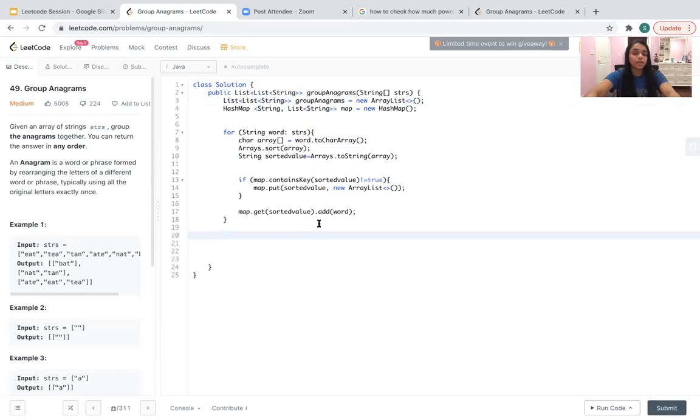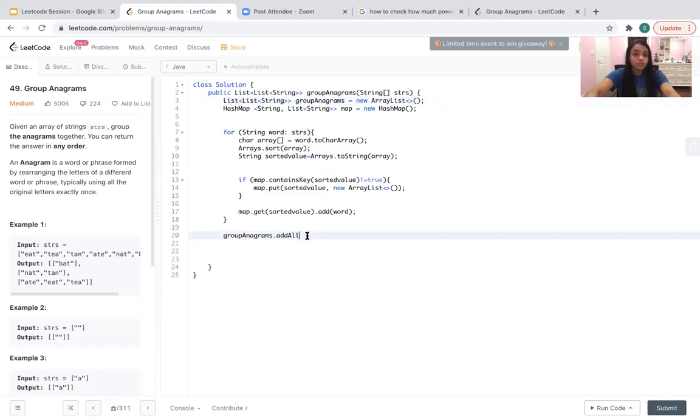We already did map.get, so what we can do is groupAnagrams.addAll, and the addAll method would just take all of the elements that we specify and place them in a collection. We're saying we want to place them in groupAnagrams that we already declared at the top.